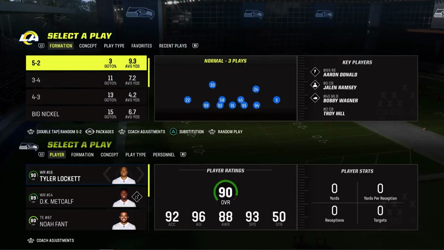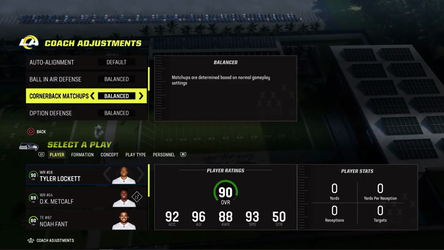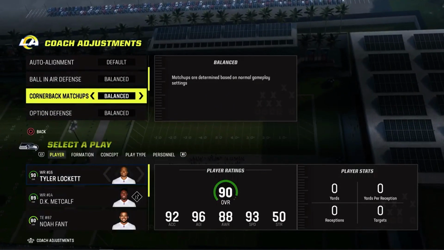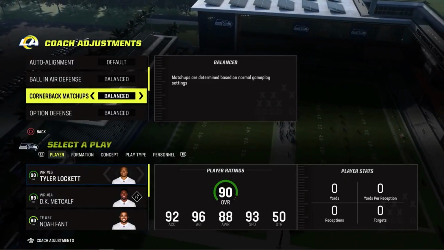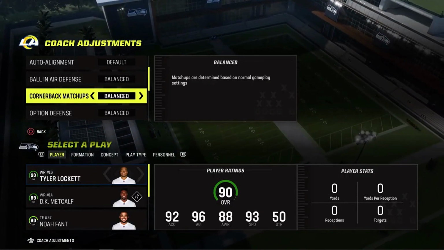Getting your corners aligned by depth chart is something that people probably don't use too often, and I think there are some really good advantages. So let's talk about when you get your corners aligned, you have the choice of using balanced depth chart, which is basically putting your corners in right and left position.